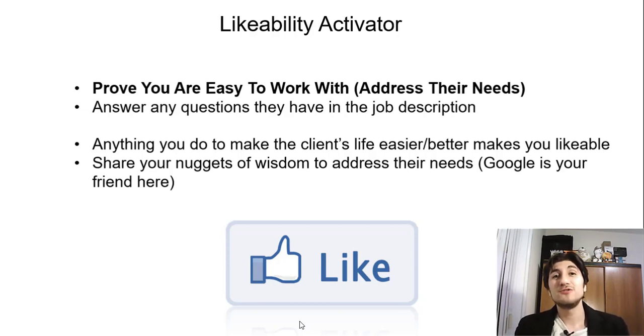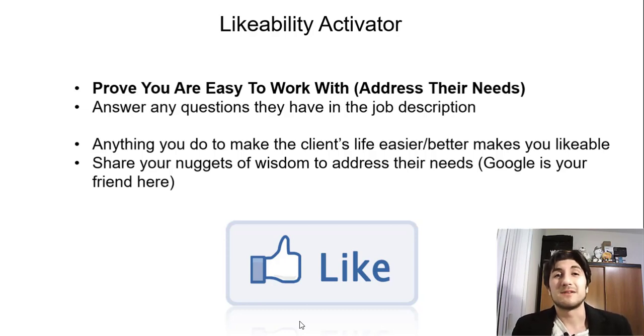Now, here's 2 tips I'm going to give you. Anything you can do that can make your client's life easier, you're going to put in this section. So, for instance, if they don't really know which platform to pick, whether to pick Twitter or Instagram, if you're doing social media, then you can guide them to say, well, Instagram has much better organic reach. There you're helping the client.